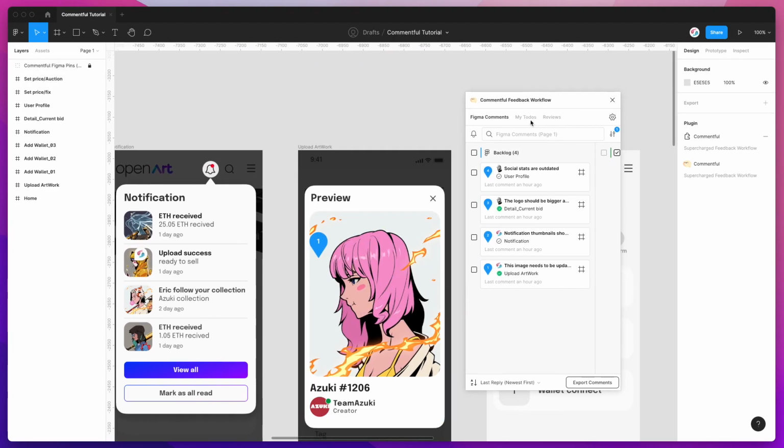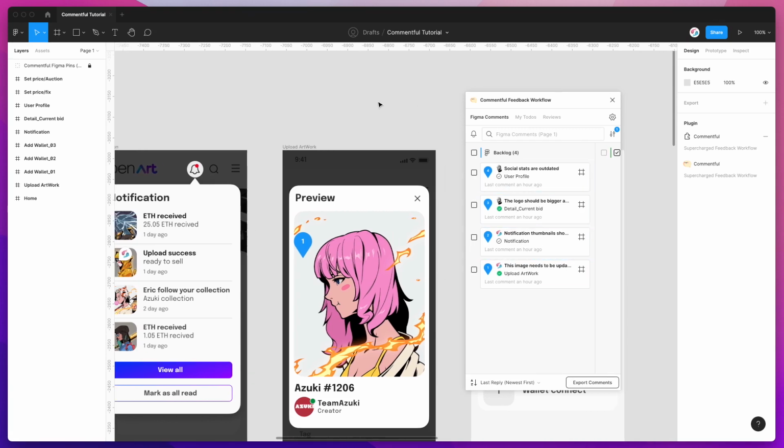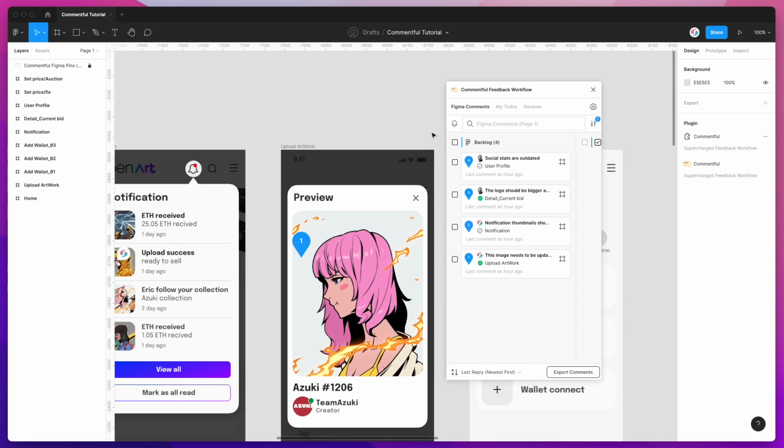And it's worth noting that the plugin refreshes your comments about every 20 seconds. So you notice that it took a little bit to update the statuses here, but every 20 seconds or so it'll refresh these based on any comments or updates that have been made in your Figma file using the native comments feature. So now we can see here we've got our 2 resolved comments that we just added.